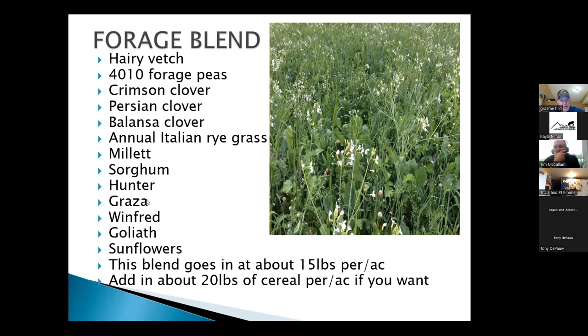And then the Graza is a grazing radish. It's not a tillage radish. It's got a massive big bulb on it. It's bitter, just like daikon radish, but it has a lot of organic matter. The foliage is okay. It tastes like Tabasco sauce kind of thing. The cattle will go for it, but if you want organic matter in your soil, for not a lot of money, these guys are really good. They don't grow long like this. They grow big triangular bulbs on them. So they do really well.